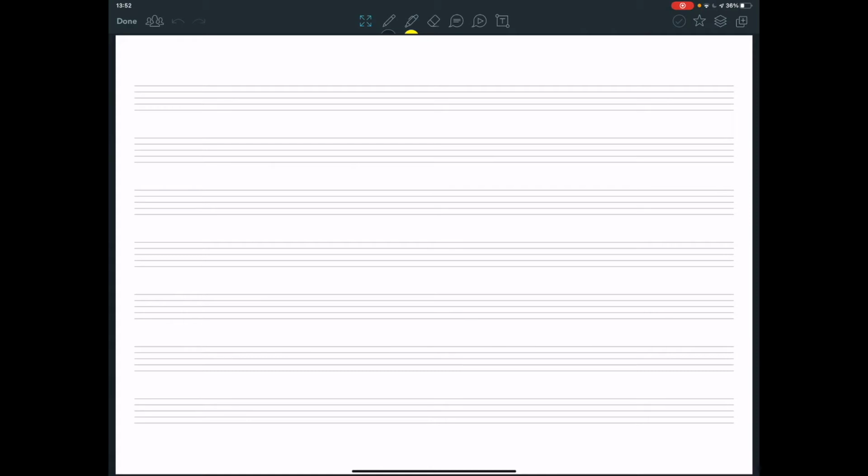Now it clearly says in the task that we must do this on Garageband first, but there's still some decisions to make, so I'm going to make these first and add them to my manuscript paper. I'd like you to do the same. Okay. So onto the manuscript paper then.